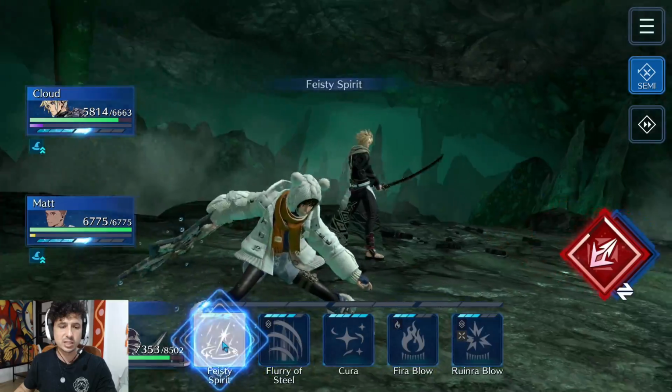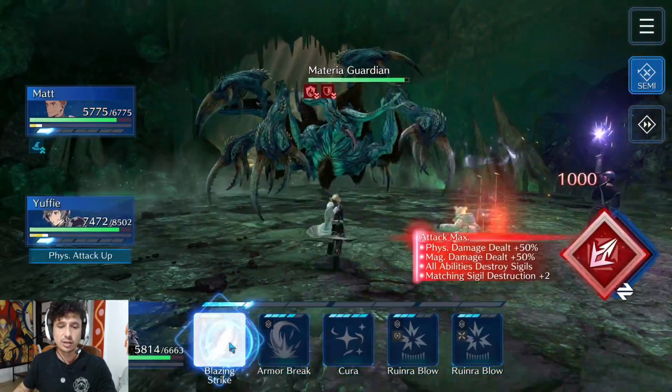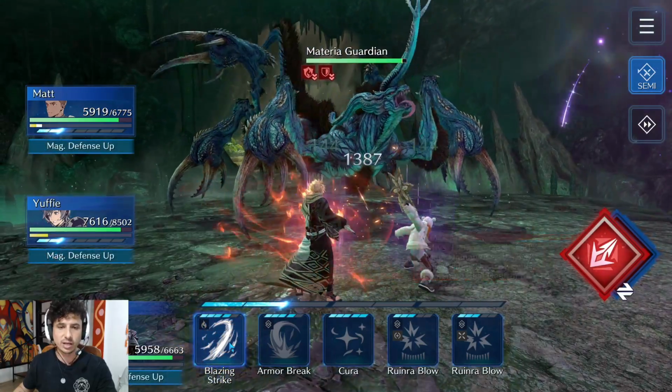I'm going to do a Feisty Spirit on Cloud. I'm going to take that magic defense to high tier, and we're just going to roll straight into fire damage right now.